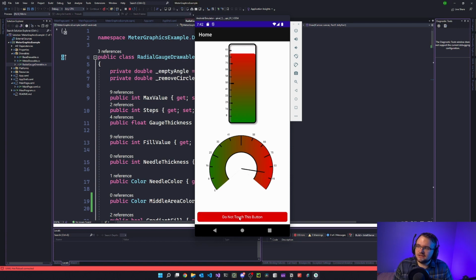You can see that the meter fills up, it comes back down as it drains, and the radial needle moves along this area, which the math for that is much harder than you would think, but we'll dig into that. So this is just two little drawables. There's some cool stuff about these that you can't really see here, in that they're responsive to how you design your views. I'll show that in a moment. Obviously, you could do some more UI work to make them look prettier, but let's dig into the code on these.